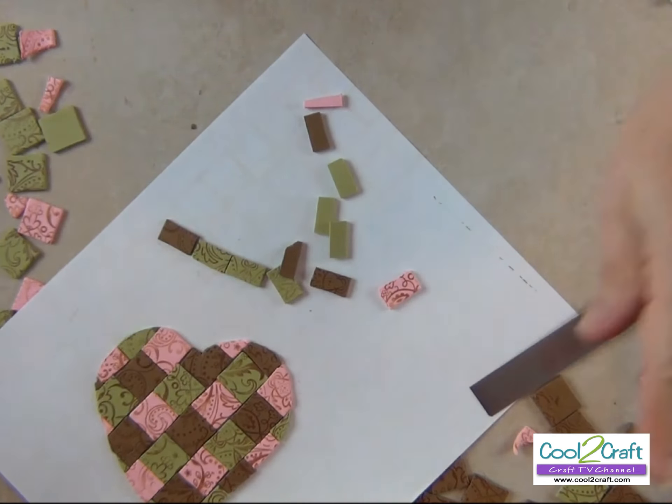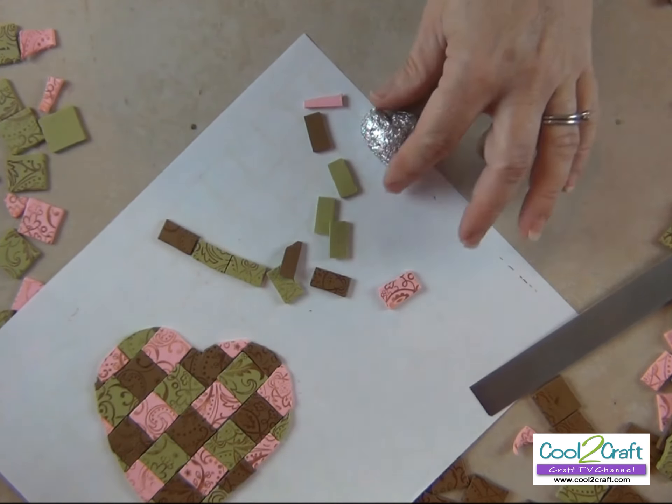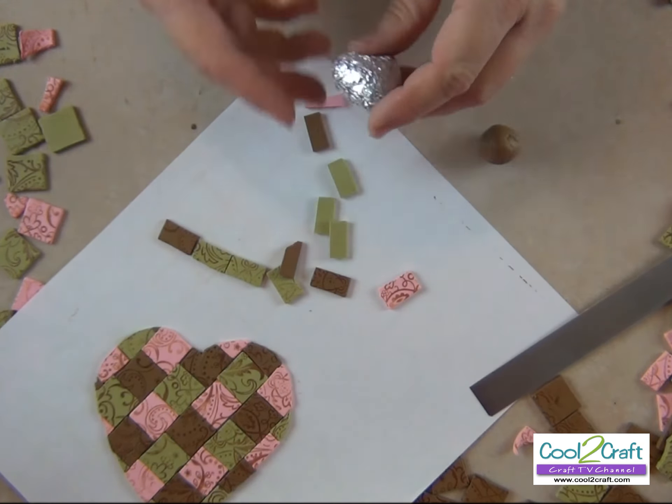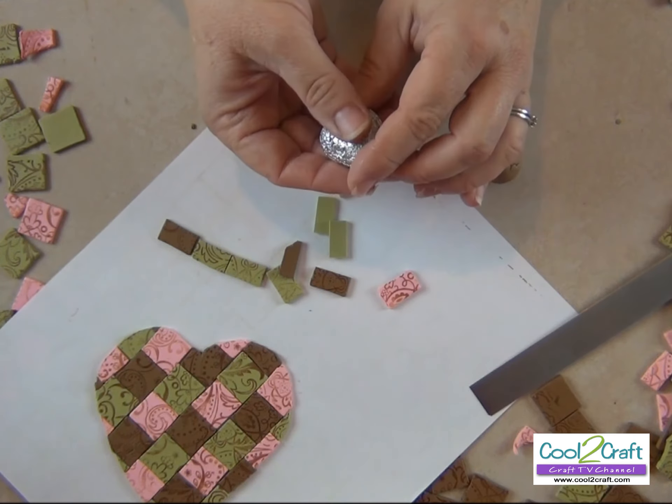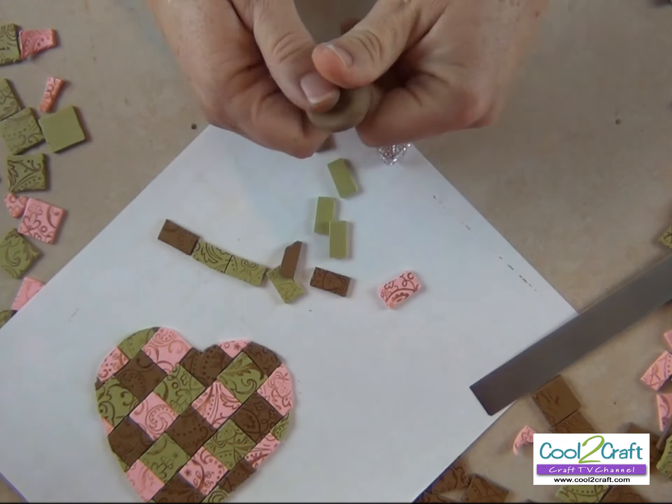Here it is, all together the way it's supposed to look. Now before I bake these, I'm going to cut some half tiles. I'm going to line them up — you can see some of them are not perfect, that doesn't matter — and I'm going to cut them about in half. That's because when you put your tiles on the sides, the wider tiles, the full square, they stick out. So the shorter ones lay down very nicely.